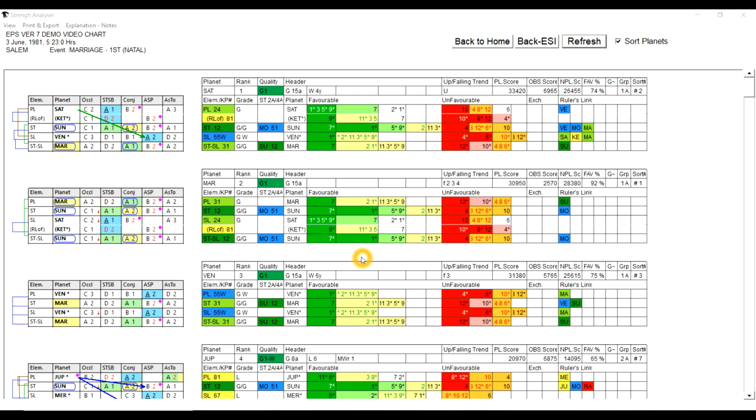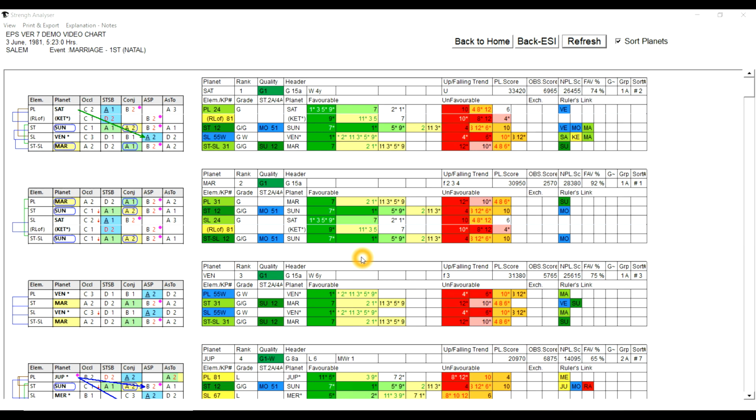That is also possible. It means that in other systems, some other planets may be the strong significator for the particular event, whereas in the EPS system, some other planets will be at the top ranking, which actually would have given that event. Because in the EPS system we take many houses, all the houses through all means, and based on their ranking we show their strength and weakness, and we take a cumulative study of all the 6 levels with their own parameters, principles and method of analysis.